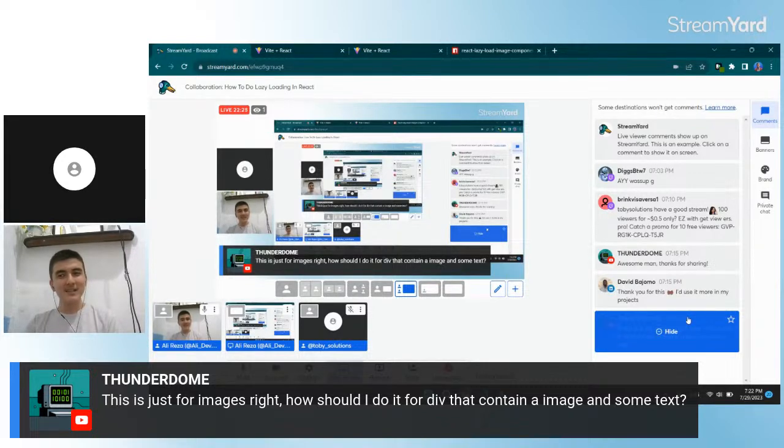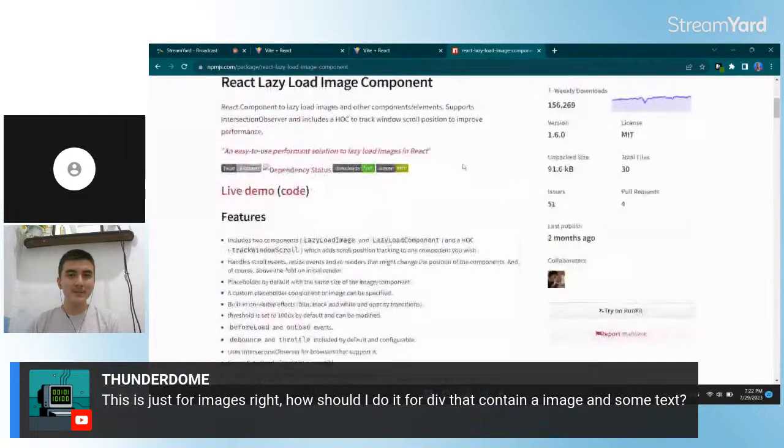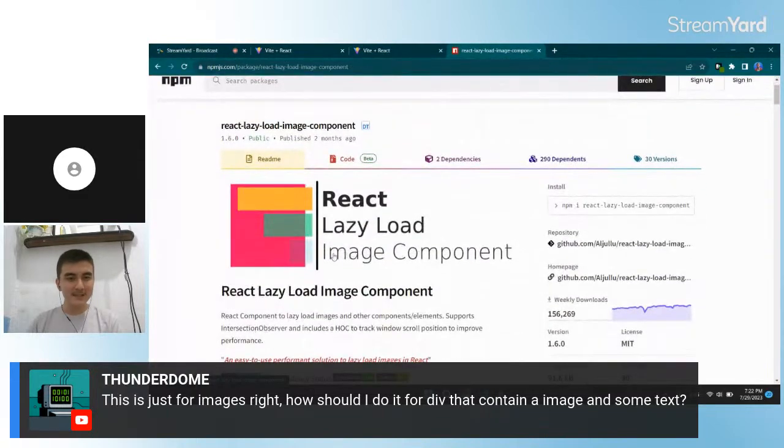This React lazy load image component is clear by its name that it is especially for images. But for the div and the text, you don't really need lazy load, because text is going to be shown whether you're having a connection issue or weak internet.